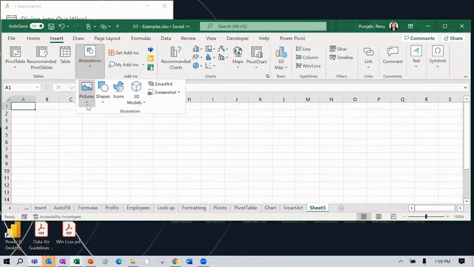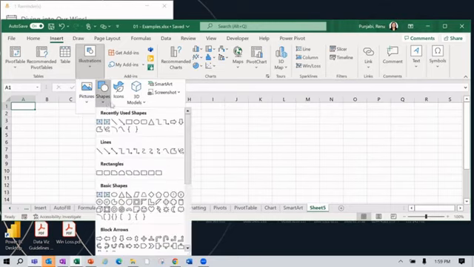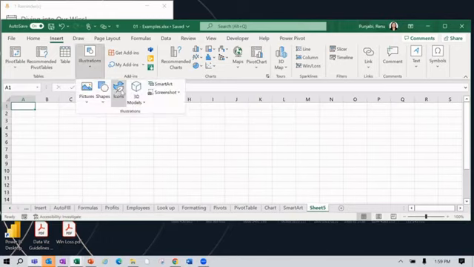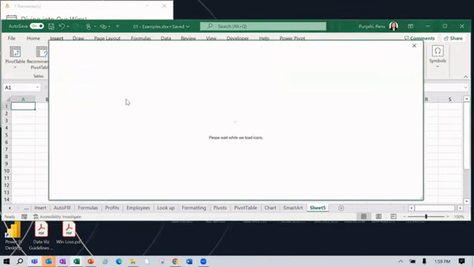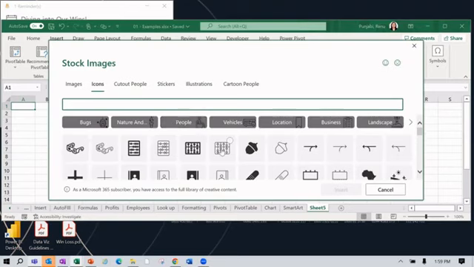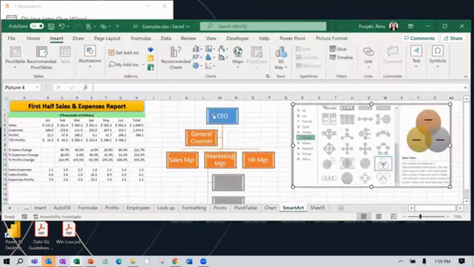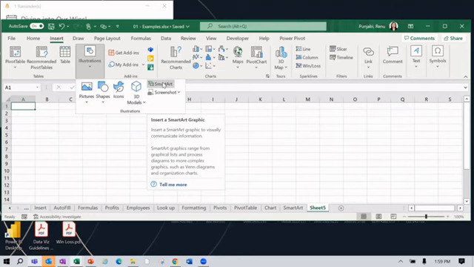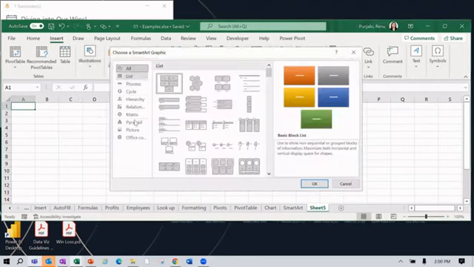So we can add pictures, shapes, icons. We have a list and range of icons here. It takes time to load, and you can select any number of icons if you're working with a graph or an organization chart kind of structure that you want to create. One of the predefined sections here is SmartArt. It is a graphic format of the data that you can put through.